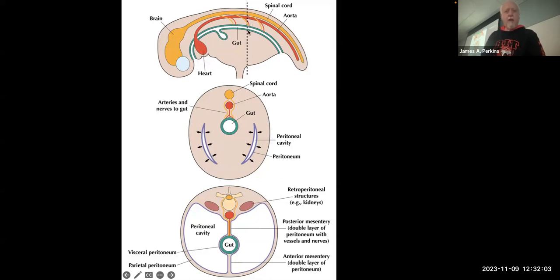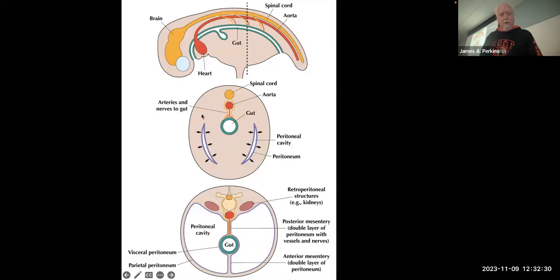But in talking about the development of the abdomen, rather than looking at a cut section, of course, through the thorax, we're going to make a cut section a little bit more caudally. In the case of the embryo here, we say caudal because it's closer to the tail end. But if you imagine this in the adult person, this would be more inferior, so down in the abdomen. So you see this cross section, very similar to what you saw before with the cut section through the thorax.